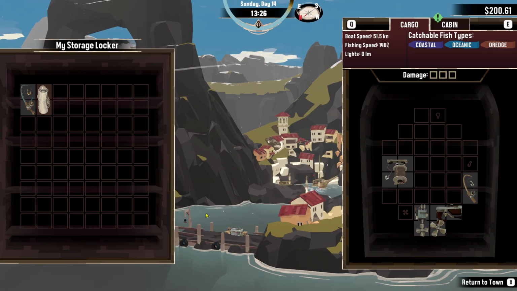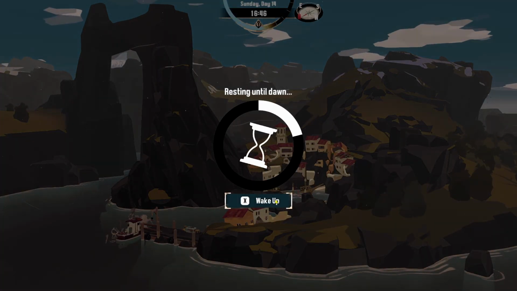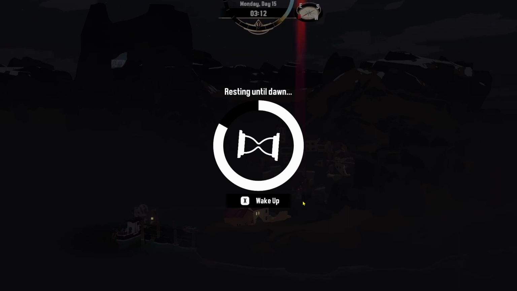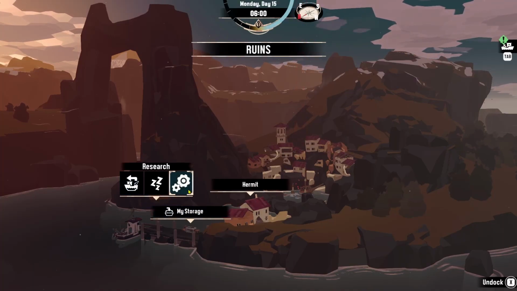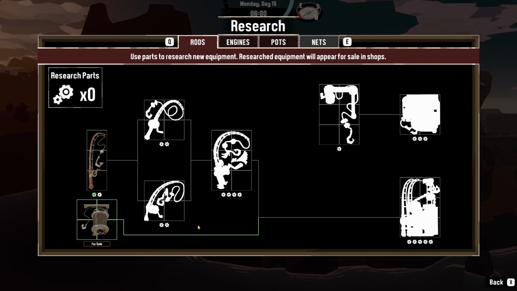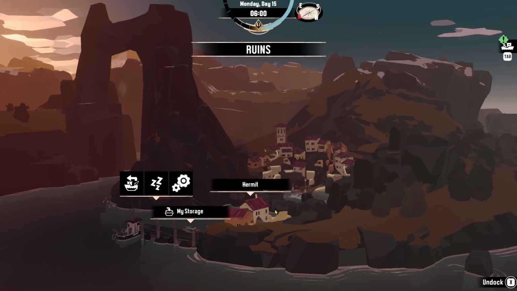All right. I didn't mean to do that. Whatever, we'll just rest. I did not mean to click rest, but we're committing. We're committing now. I meant to click research. Oh, we still need one part to get that. I thought we got this, but no. We are one part short, so. Okay.